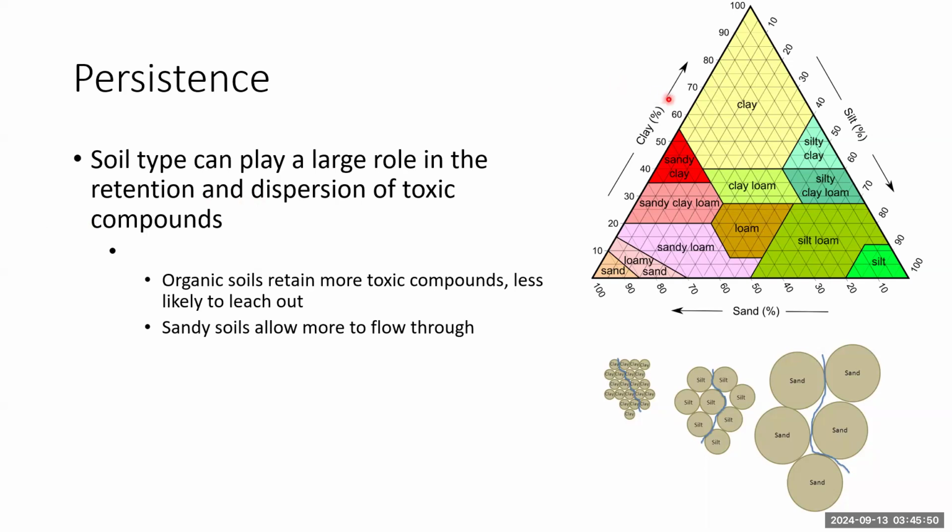The way that we describe the different kinds of soils that exist is with this lovely little diagram right here. This is our soil pyramid. And this soil pyramid describes for us the proportion of inorganic components in our soil. There are three main kinds of inorganic components: clay, silt, and sand. And when we think about those inorganic components, we're mainly concerned with how easily water flows through them.